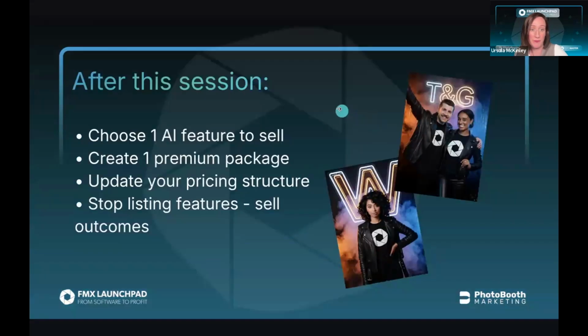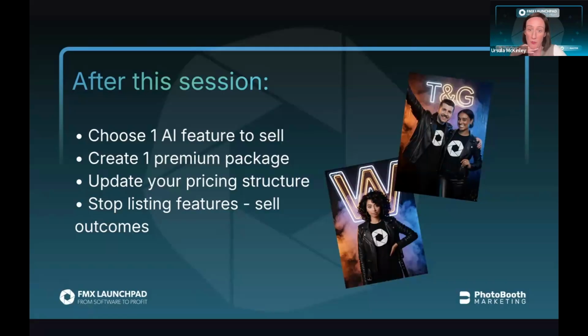So after this session, I would like everyone to look at their business, look at what they are charging, check out those monthly costs. Please ensure that you're being profitable for your business. Not the person down the street, not the person who's loudest in Facebook groups, not the person who told you what to charge. What is profitable for you to be in business today and to grow the business you want to grow? And then choose one AI feature that you're going to upsell. Create one premium package that you want to sell within your business, and update your pricing structure.